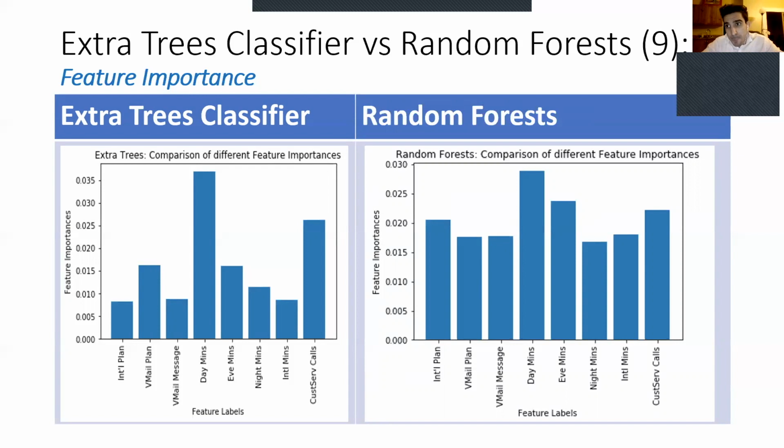Of course, it doesn't mean that extra trees classifiers are definitely better than random forest, but using this example, you can see that it is more accurate and that it is better for deciding which variables are more important. So thank you very much, and I will let my colleague speak now.